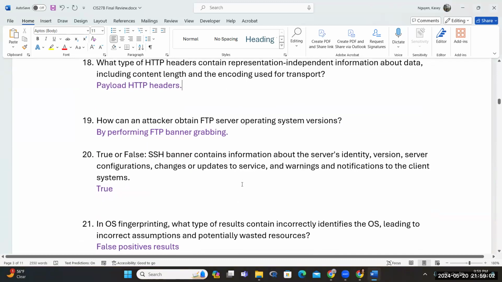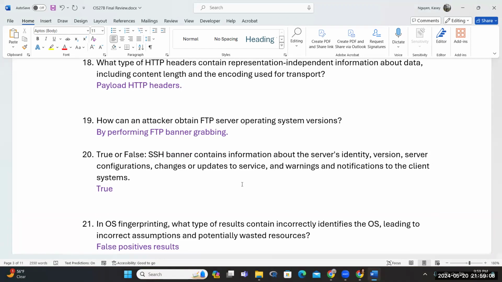19. How can an attacker obtain FTP server operating system versions? When we went through banner grabbing, we looked at HTTP server and also FTP server. The attacker can obtain FTP's OS version by grabbing the FTP banner, and we can simply use various tools for this.